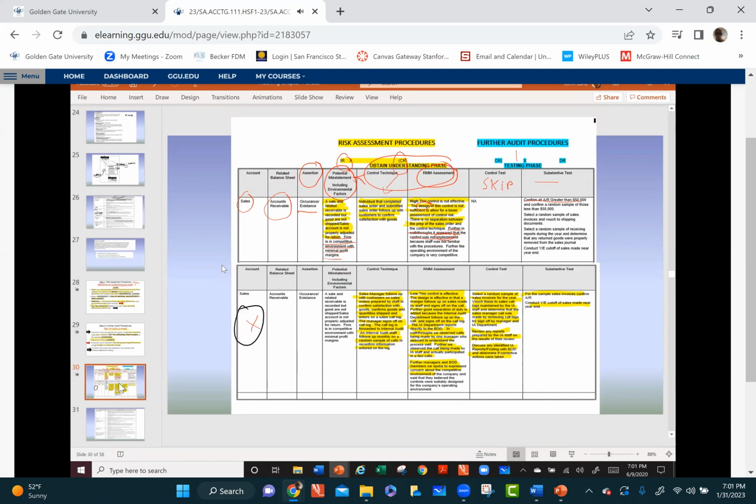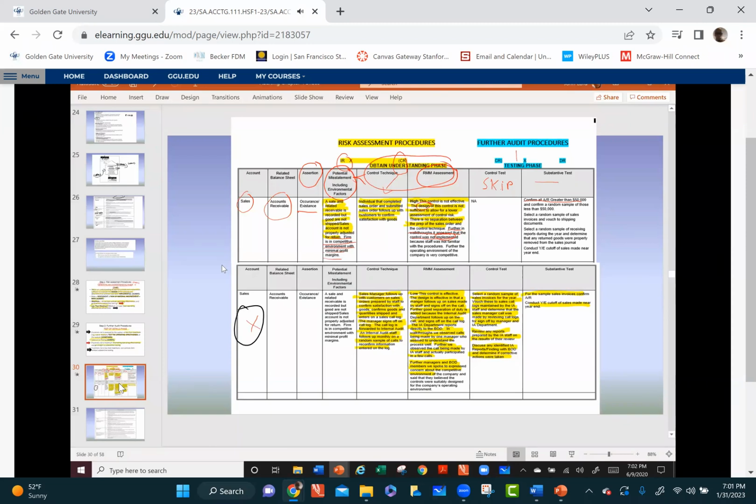Now, notice my substantive column has shrunk. I do not have to do as much substantive testing, nature, extent, timing. Now I'm going to go ahead and just pull a sample of accounts receivable to confirm. And then, of course, I always will conduct some sort of year-end roll forward type testing. If I did my testing in interim, I just don't forget the back end of the year, but it's going to be a much smaller amount of work.